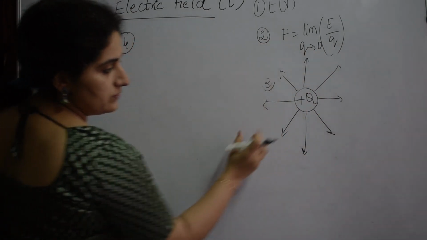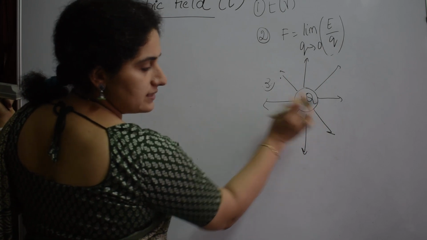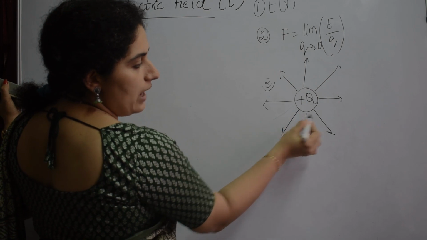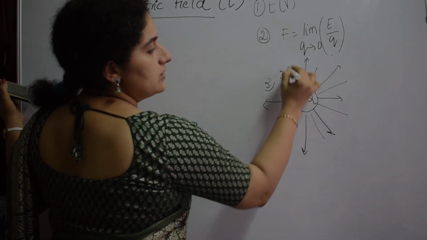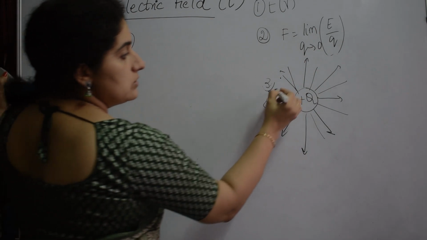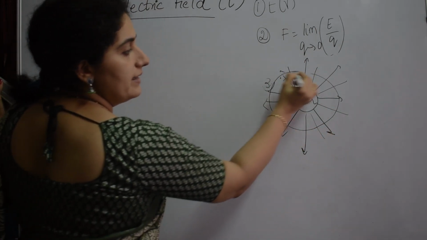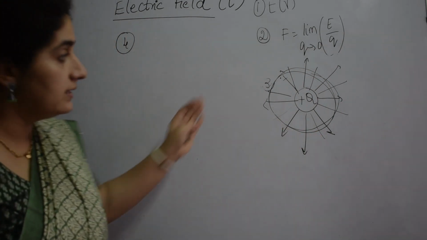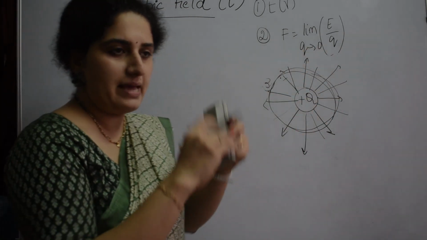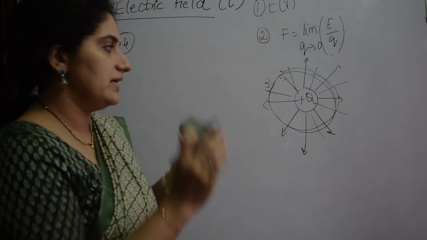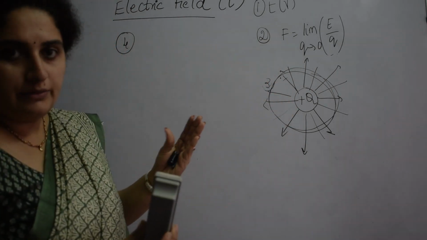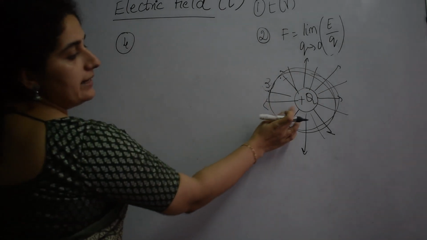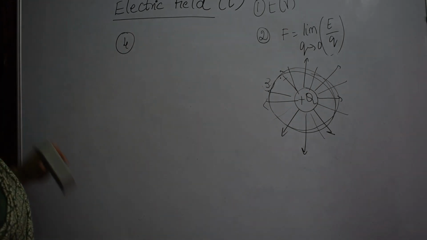The last one is, it is spherical in nature, because as you move away, if you consider the point charge, you can see from this diagram, plus Q, as you move away, its strength goes on decreasing. So the total field will be spherical in nature. If you consider the point, how is the shape? Just an imagination. It will be in a spherical form. Okay? The field, if you consider the electric field.